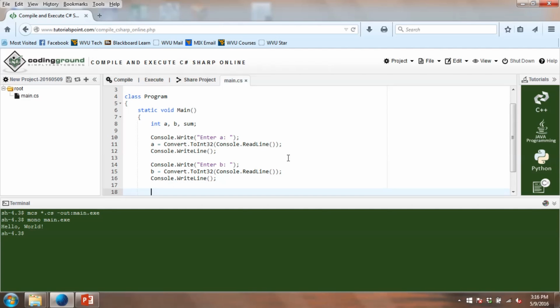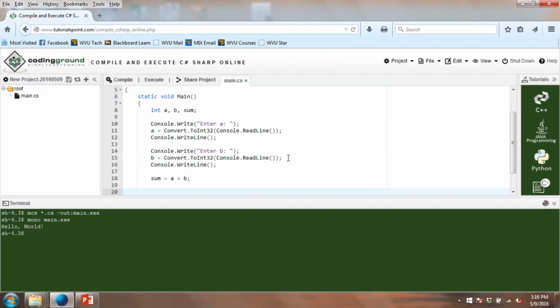And then to compute our sum, the way we would evaluate it is the same as other languages. So I can say sum equals a plus b. And then for my output, fortunately, the way this is done is actually almost identical to how it's done in Java. So I can say Console.WriteLine, and then whatever I put here in quotes would be my output.